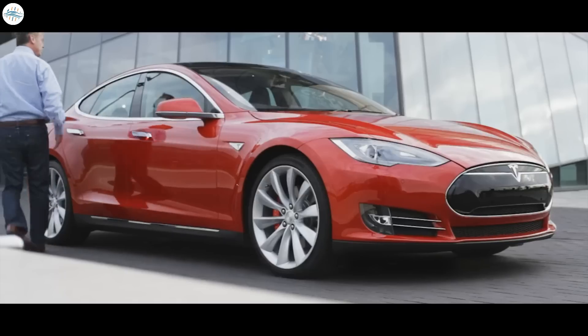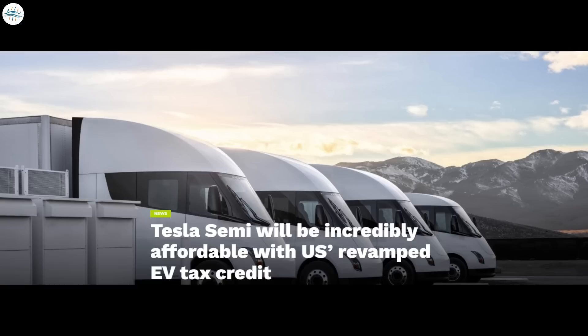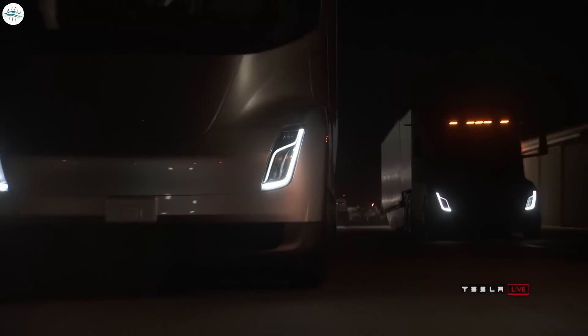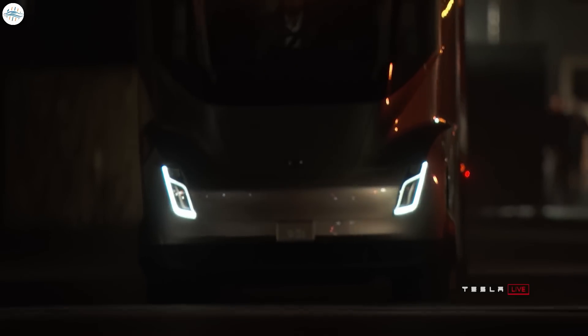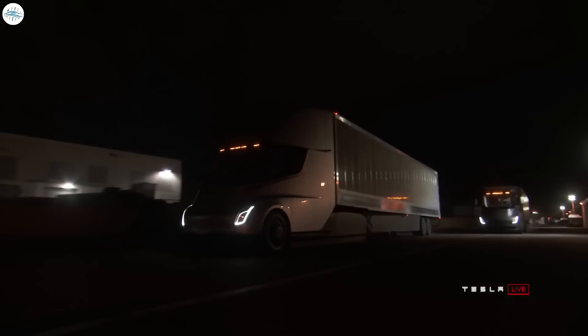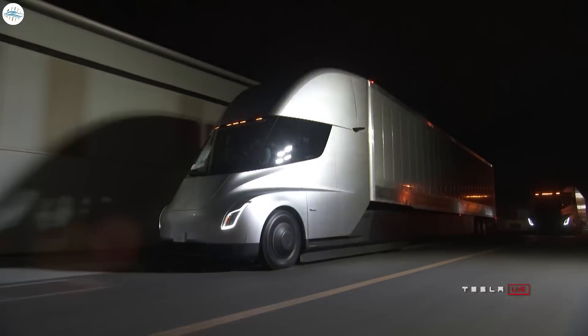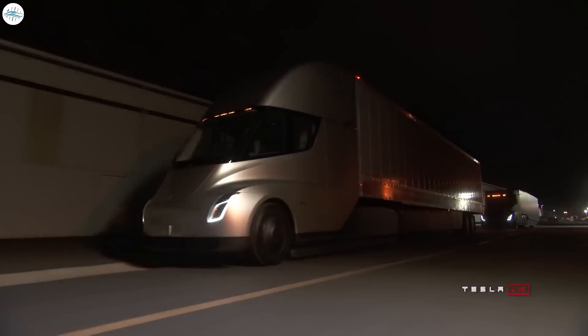Moving to the next update: Tesla Semi will be incredibly affordable with the US's revamped EV tax credit. Long-range all-electric trucks like the Tesla Semi will not come cheap — battery costs are declining quickly, but Tesla still lists its 300-mile Semi variant with an estimated starting price of $150,000. That's higher than the cost of a comparable diesel-powered Class 8 truck, so the Tesla Semi would have to be very compelling to convince drivers and fleet owners to make the switch to electric.